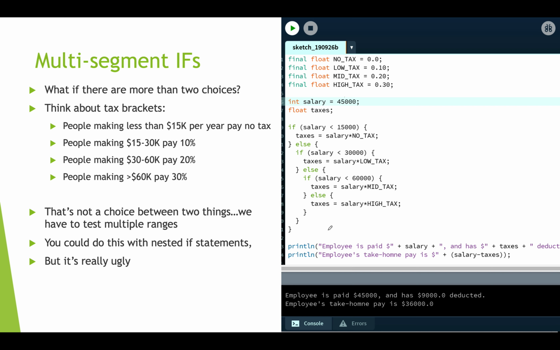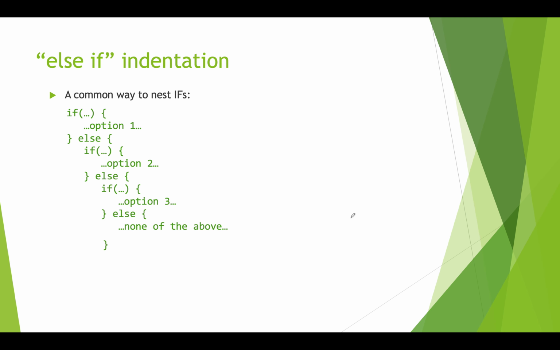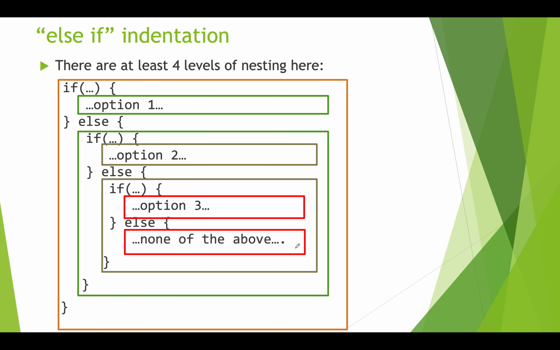So this works, but it's kind of hard to read. All these nested if statements just get really hard to keep track of. So a better way to do this is not to do this else if nested if indentation, which is what we see here, because it's kind of ugly and there's a lot of indentation required and it's hard to read.